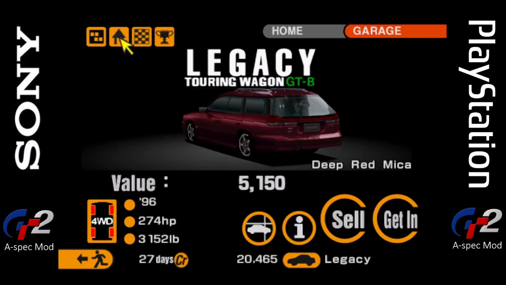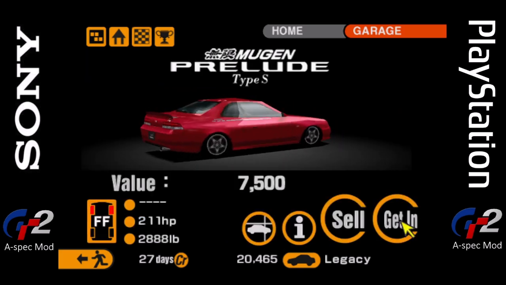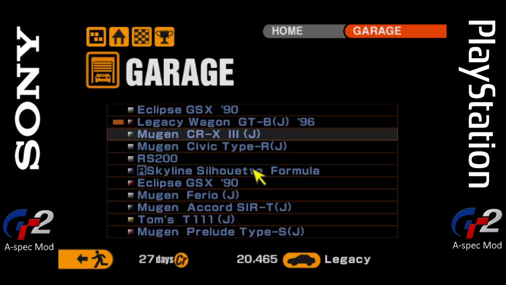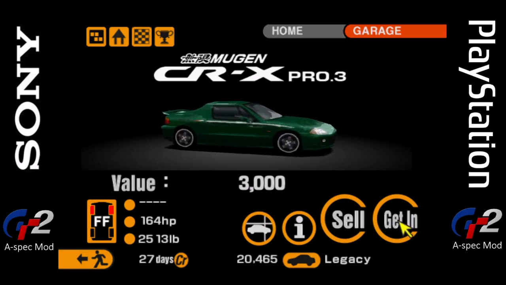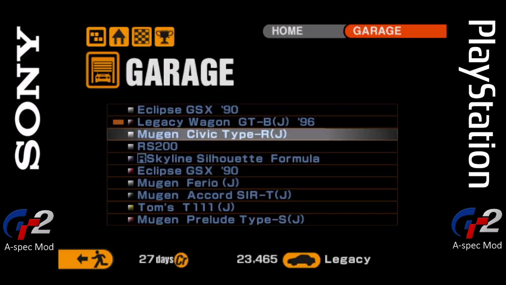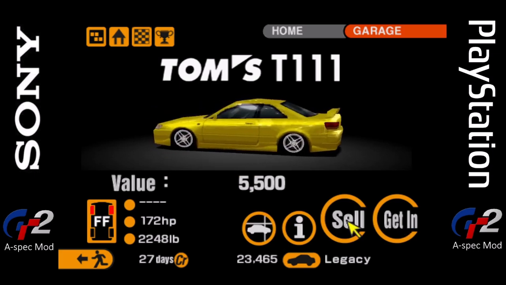But I think what I'm going to do, because there's a couple of cars in here that we don't need. I mean, the Prelude Type S I don't think we'll ever use. In fact, I'm going to reluctantly sell the CRX, I think. A CRX3, because unfortunately, I don't think we'll use this either. So we're going to sell this one first, even though it looks really cool. So that's 3,000. But also, we're also going to sell the Tom's T-Cripple one. Because again, we've done the FF Challenge, we don't need to keep these kind of cars.